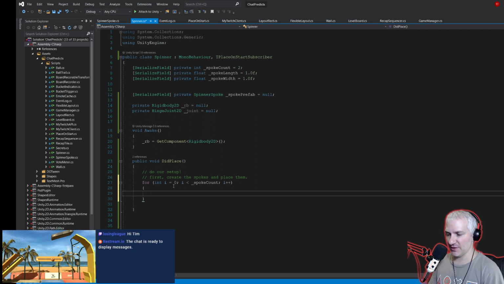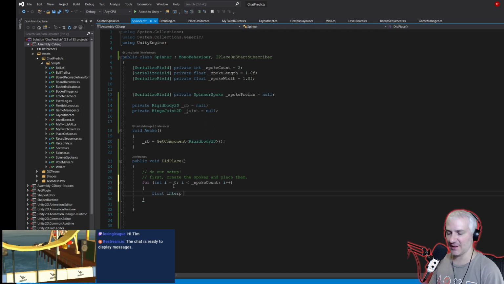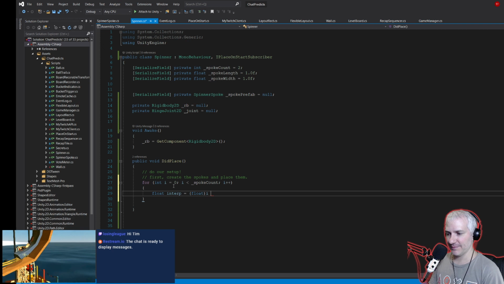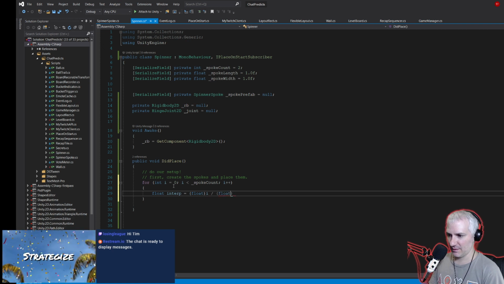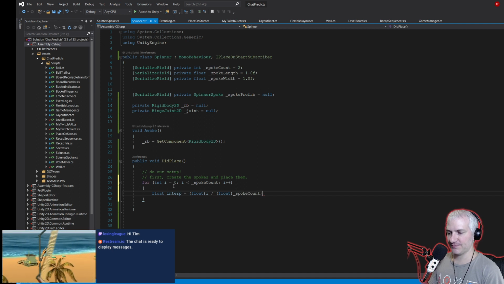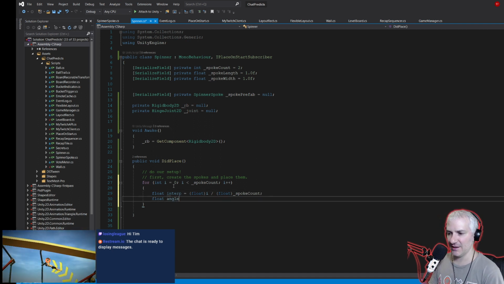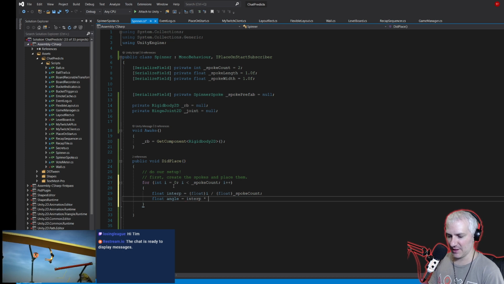So what we should be able to do here is we say float interp, which is just like what's the interpolation around the circle, equals float i divided by float spokeCount. And then we can say float angle is equal to interp times 360.